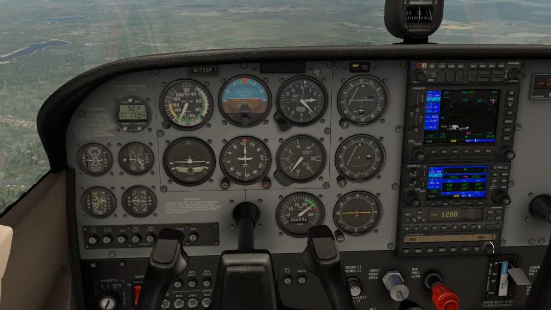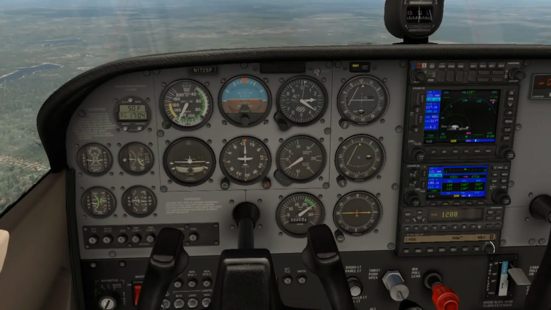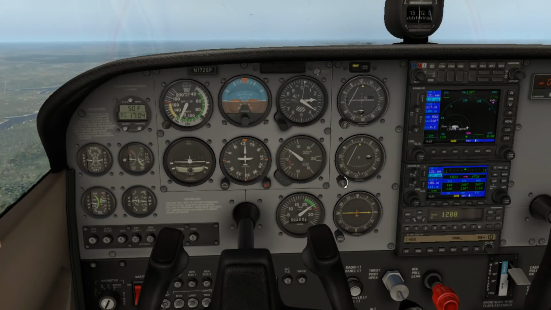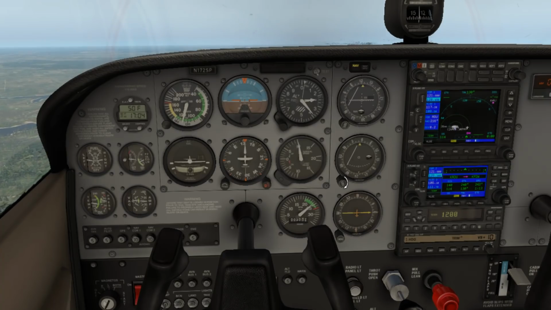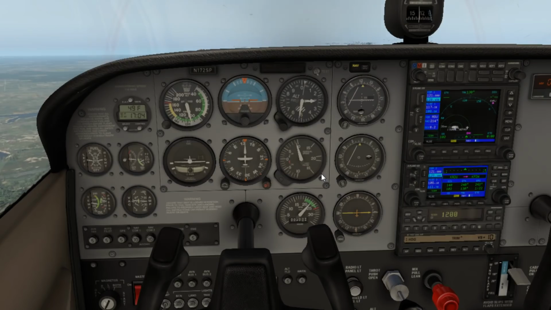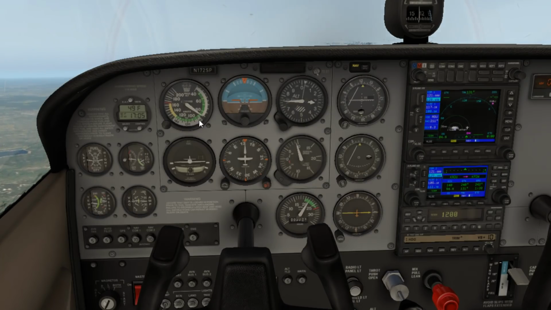Do keep in mind though that the autopilot is pretty dumb. So when you set, for example, a climb of 1,000 feet per minute, the autopilot will pitch whatever it thinks is necessary to achieve a 1,000 foot per minute climb, and it has no idea whether you actually have enough power to sustain that climb. So in this case, we have set it up for a 1,000 foot per minute climb, and it'll quickly run out of airspeed, and the autopilot will keep pitching up in order to achieve the vertical speed, and it will actually stall the airplane if we are not careful, because it has no idea what our speed is. So that's something to keep in mind.